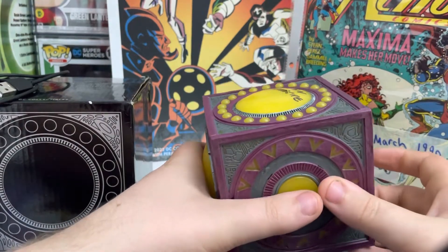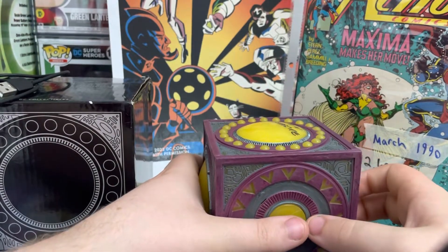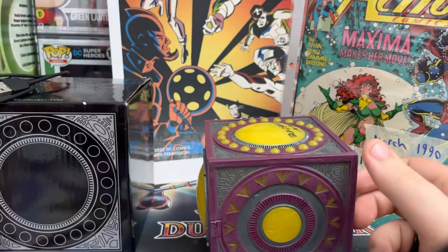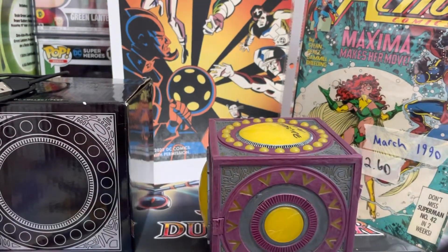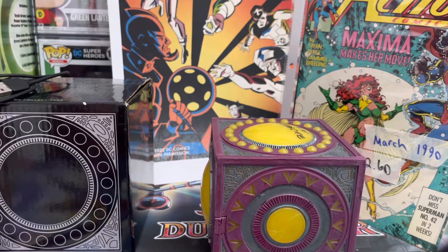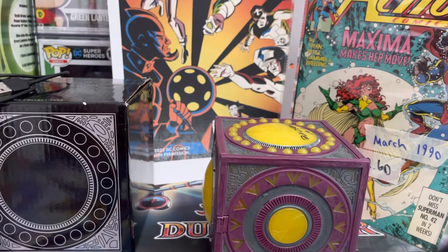Multiple people have used Mother Boxes throughout the years, including Lady Maxima, Big Barda, Mr. Terrific, and Mr. Miracle — well, her husband. Most of the good guys that come from the opposite of Apocalypse — I can never remember its name — like, Orion isn't originally from it, but Highfather is.